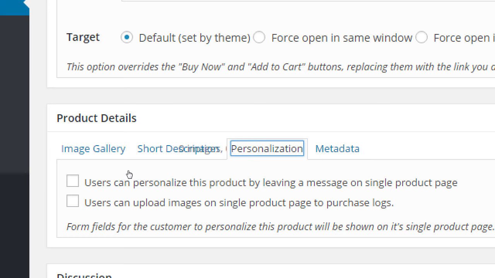Users can upload an image. Again, if this is a birthday cake and they want to add a particular design, I can activate that and then they can upload their own photo. The problem with this, of course, is: are you going to accept copyrighted material? Are you going to let someone upload that SpongeBob picture to put on the cake? Technically, you shouldn't, because you don't own the copyright to SpongeBob. So these two are off, and if you'd like to use them, you can turn them on.